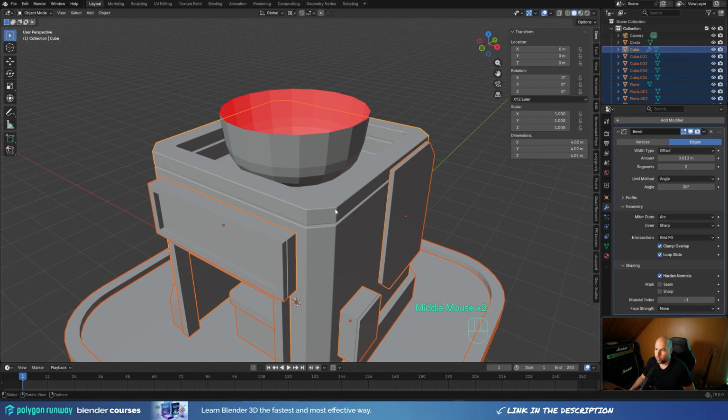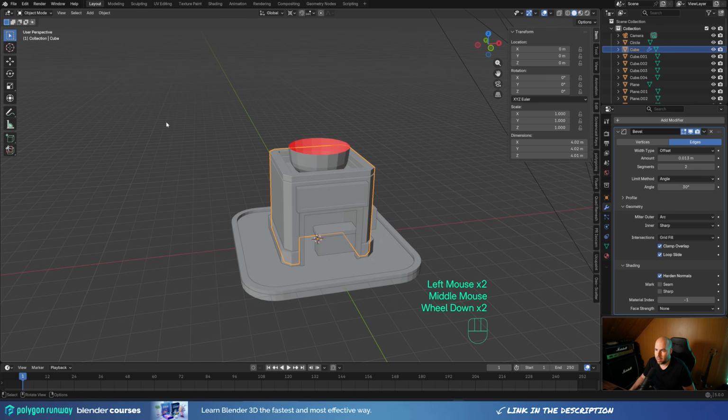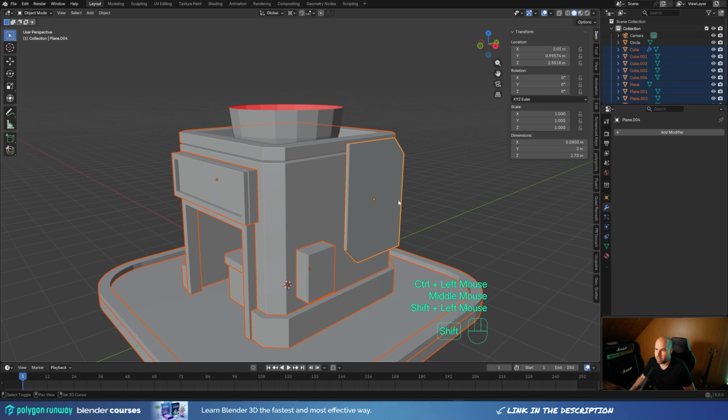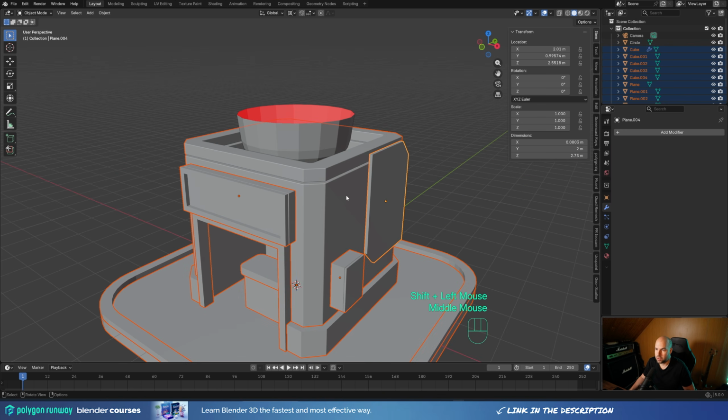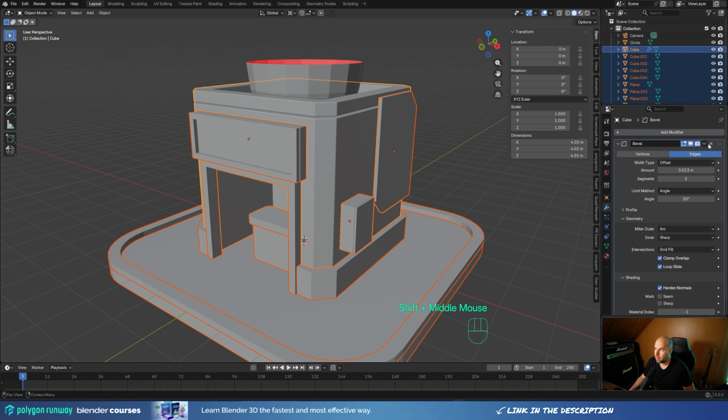Now we need the active object to have the bevel modifier, which is exactly what we have, because if you have something selected and then you add to the selection like this, the original selection will stay highlighted in yellow, so it's active. But in case you don't have that, you can just hold Shift and click through the objects you have selected to make one of them active. Now you will see the bevel modifier appears, and you can easily copy it to the other selected objects by hitting this arrow here and choosing copy to selected.